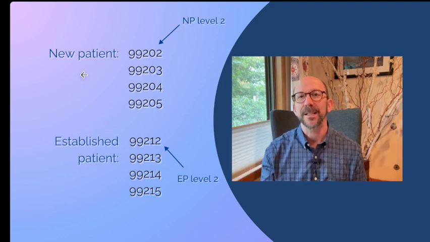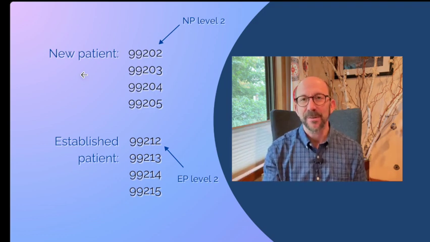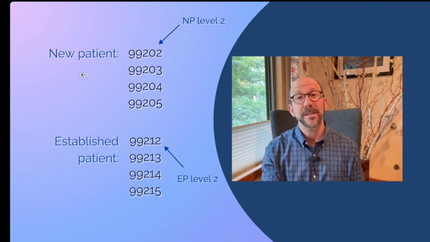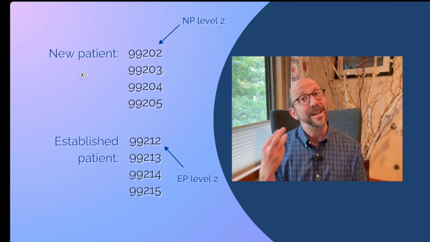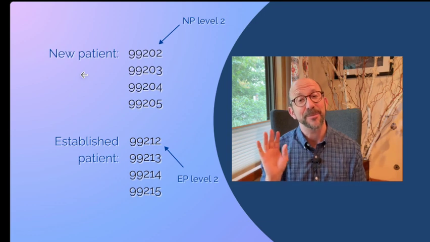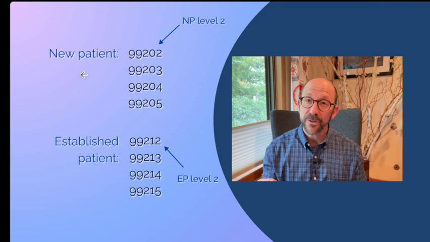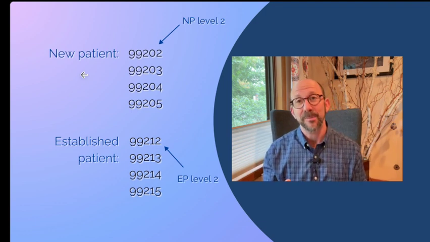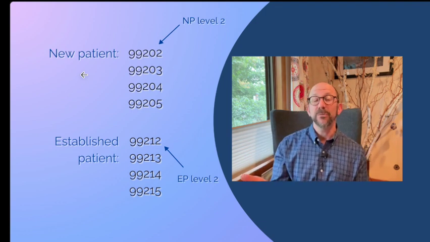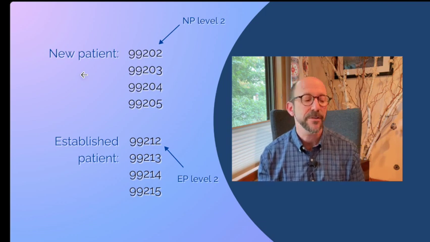engage with mentally. So how do I engage with these mentally? Well, first of all, a new patient is anyone who's new to me or who I haven't seen in 3 years. That's the number. If they haven't been in 3 years, they're new again. You get paid more for a new patient exam, by the way, than for an established patient exam, which is why it's important to know when they are new again after 3 years.